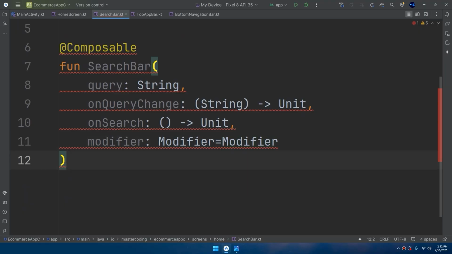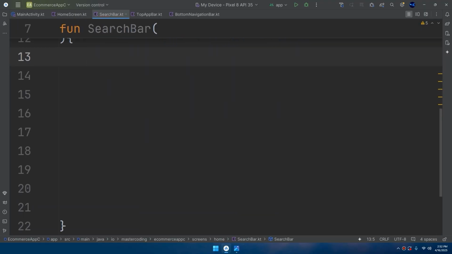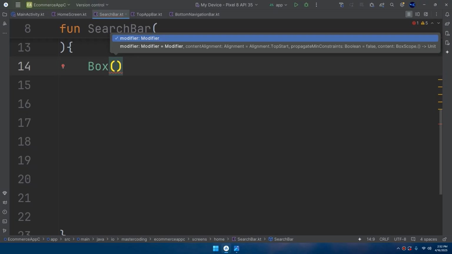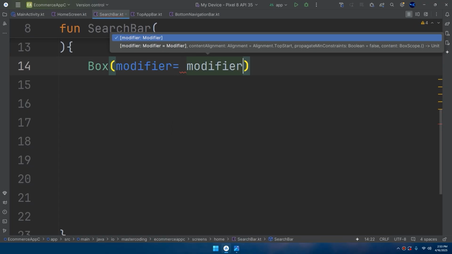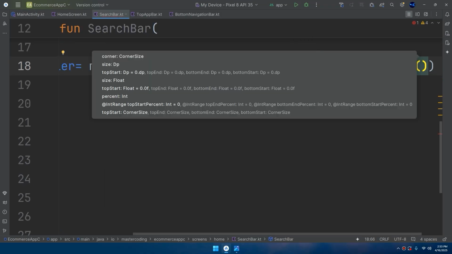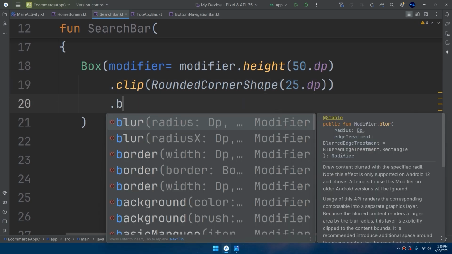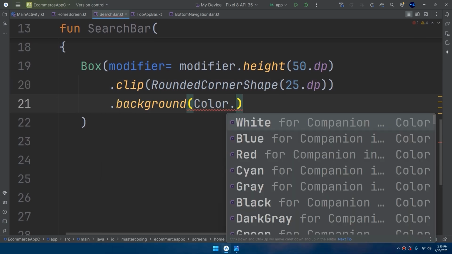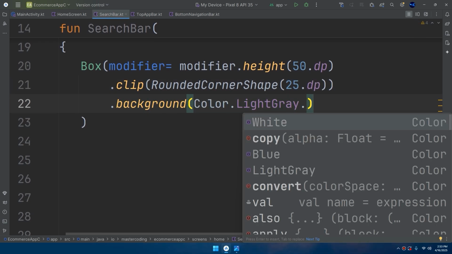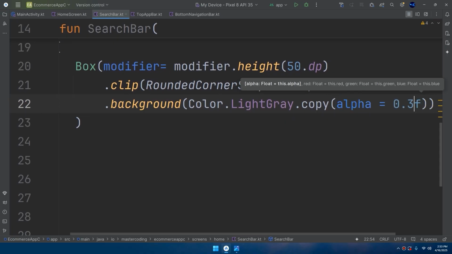Now we need to set the content of this search bar. Set a box layout. Here we have a modifier equals to modifier dot height 50 dp or rounded corner shape 25. Set the background color dot light gray dot copy and set the alpha here to 0.3 or 0.2f.